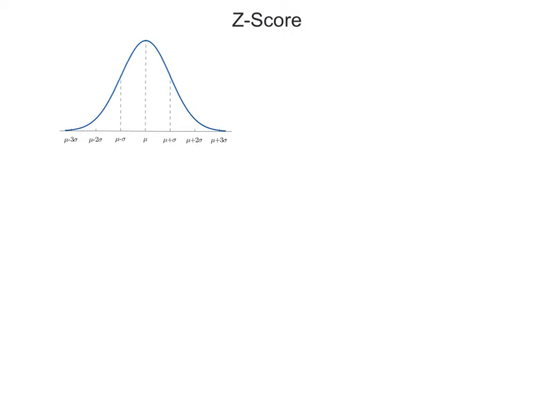The image on the screen is that of a normal distribution curve. And as with any graph, we need to know on the x-axis what are the units that we are counting. Meaning, if you are looking at a graph about money, each individual unit might be $1,000. If you're looking at population, each individual unit might be 10,000 people. So you'd have the first mark be 10,000 people, the second mark be 20,000 people, etc.